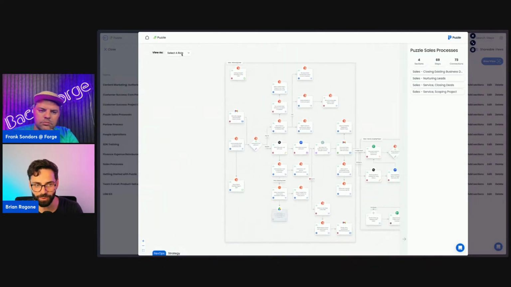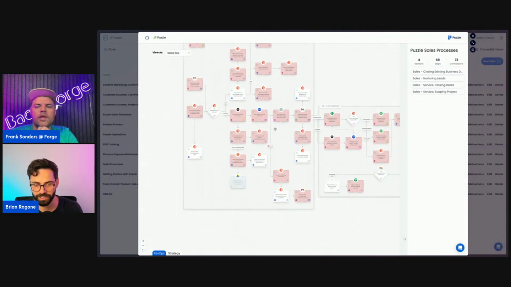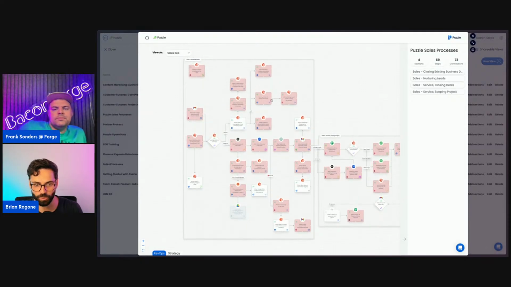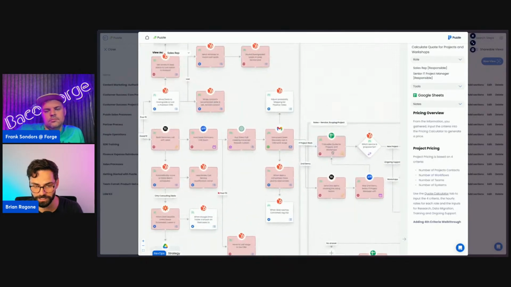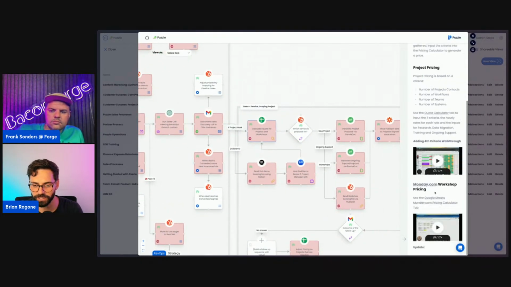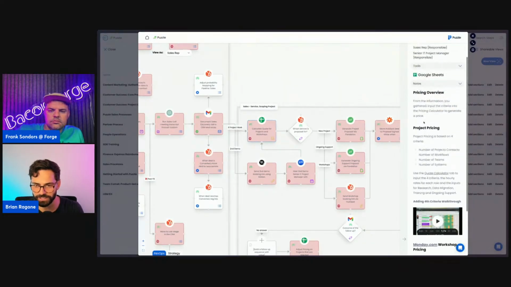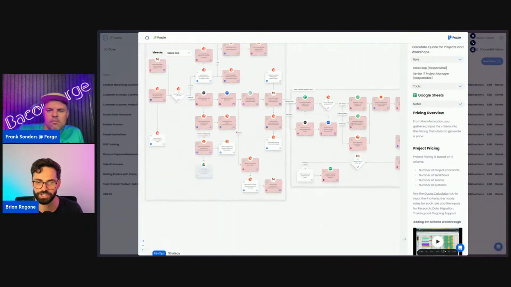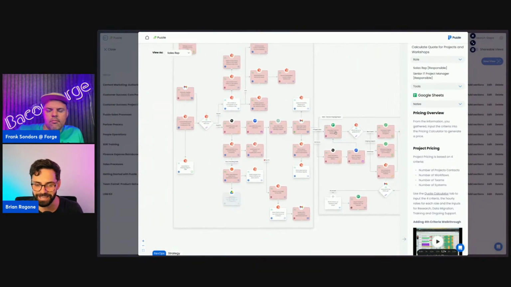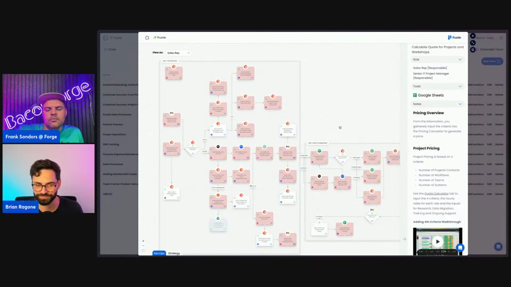And your team member can actually come here and select the role that they're associated with. So I'm going to select sales rep, for instance, and that will show them very easily what steps their role is assigned to. And they can click on it. They can still watch the videos. They can still see all of the context and information. The only difference is they can't edit it. It's view only.